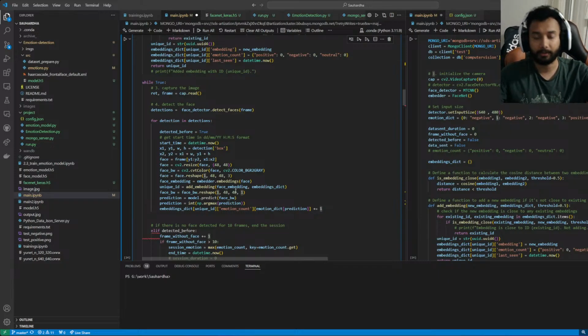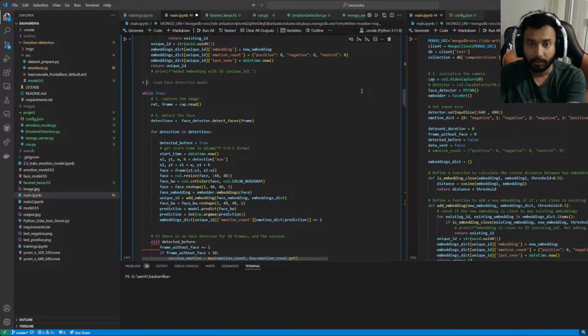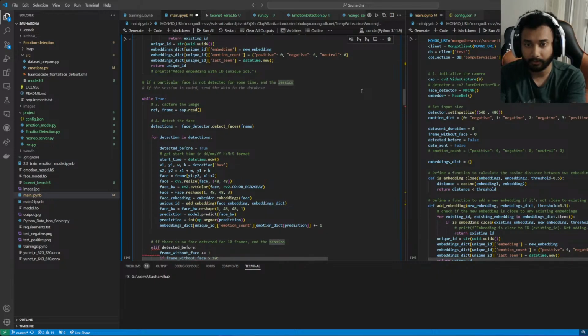You get the face embeddings. If the particular face is not detected for some time, end the session.